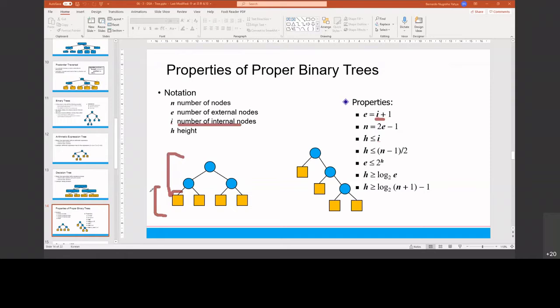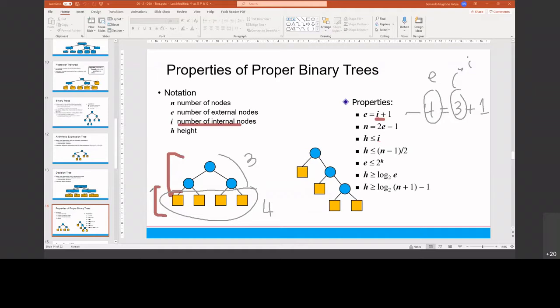So we have 3 internal nodes and 4 external nodes. So E, the external nodes, is 4, which equals 3 plus 1. I is 3 and E is 4, so we can see that the property is correct for proper binary trees.